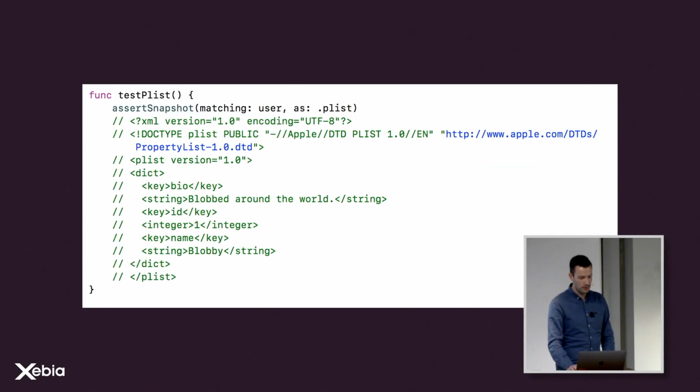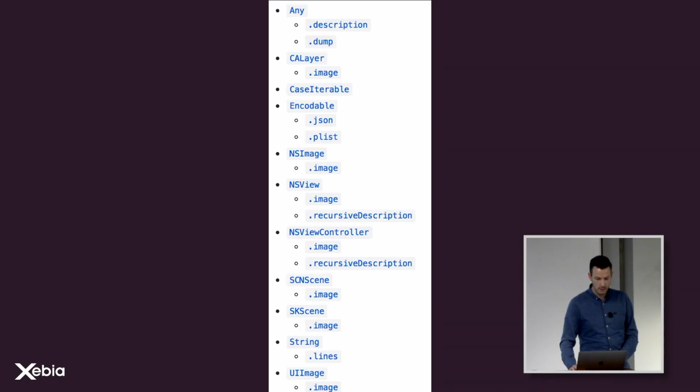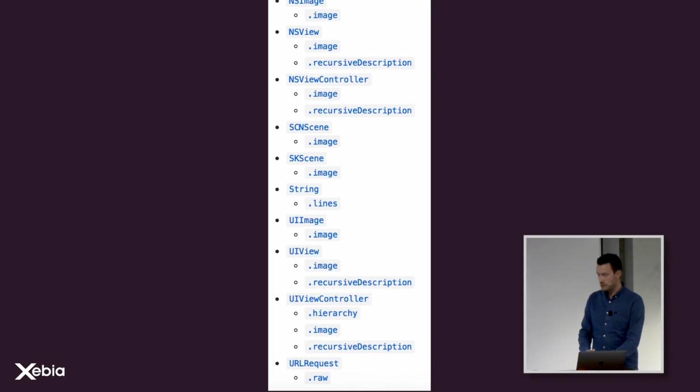Furthermore, there is also the approach of doing a snapshot for your plist, because you don't want to change your plist while you change something for testing and then check it in. Before you check this in and you run your test locally, you can find that this wasn't the right thing to do. Let's revert my change before you go into review. And it does not only do this, it does a lot of things. It does all these types, so it's quite an extensive list.